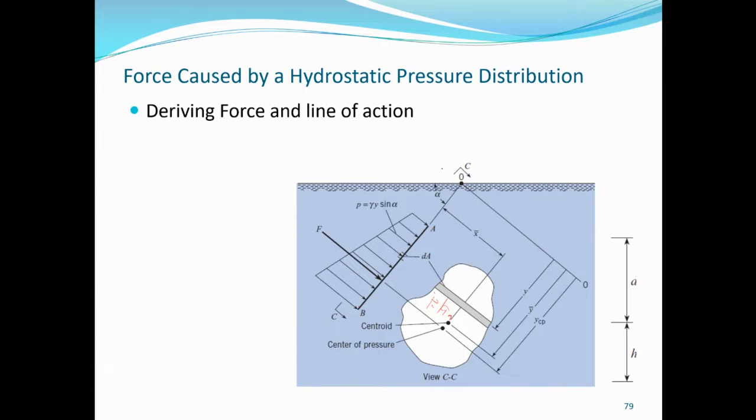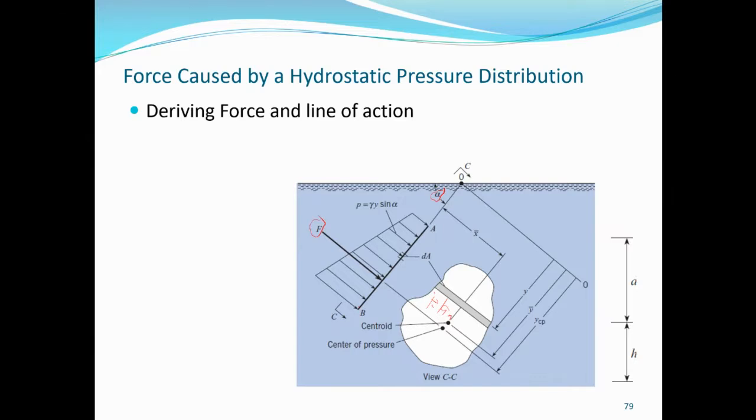So here we consider a slanting height. It is slanted by an angle alpha. This is the slanting angle. And from O here, you have the centroid, y bar. You have the center of pressure, y subscript CP. And we consider a small element, dA, and we want to find the pressure force acting on that element. And then we integrate to find the total pressure force and its line of application, which is capital F here.